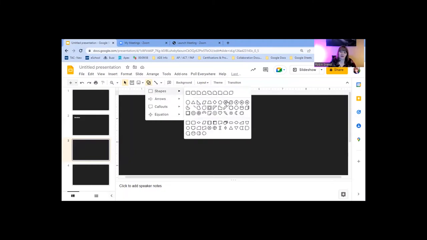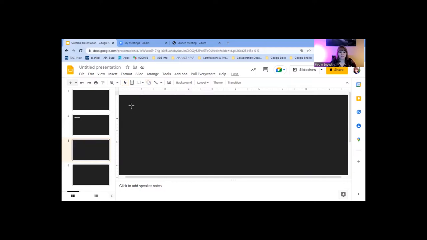Again, all we need is a hexagon, and that's this one with the number 6 inside it. So then, once we have this little cross, we're going to be able to click and drag, and we can create our hexagon as big or as small as we'd like. The main thing here as you're creating this, you can resize later, is to try to make sure all the sides are as even as possible so that when we have several of them, they fit together like puzzle pieces. And then if you need to, you can make it larger or smaller depending on how much information you want on each slide and how many slides you need for your students to work with. That's going to depend on your content.